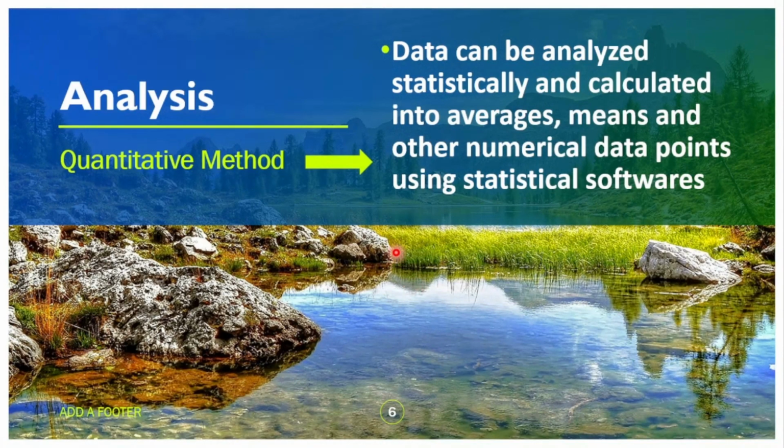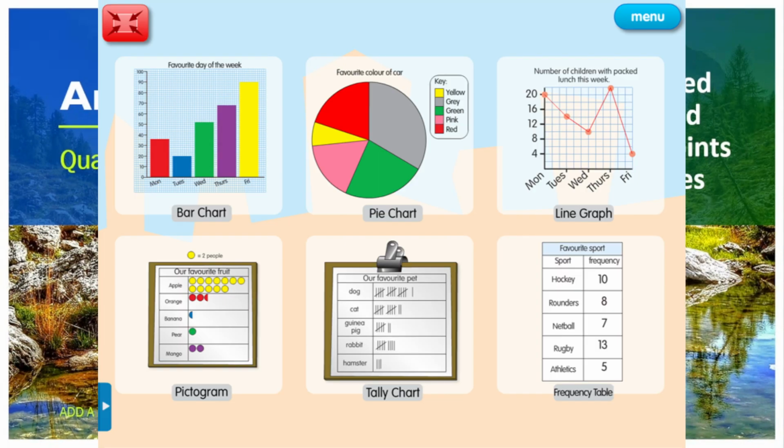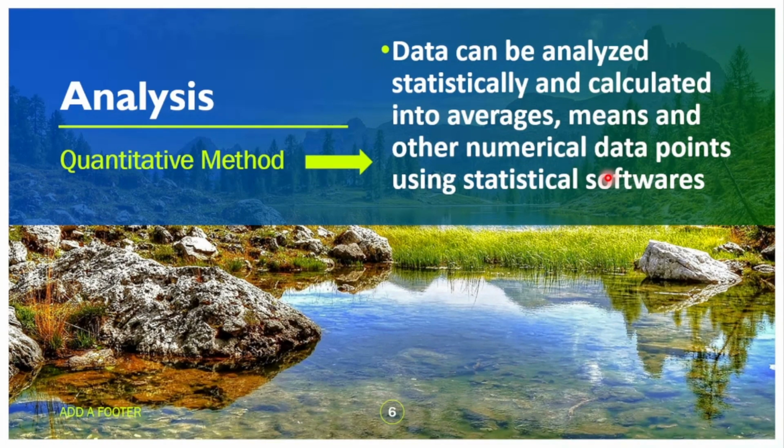Now, another way of looking at the difference between qualitative and quantitative method or research approach is also the way they are analyzed. So let's quickly look at quantitative method. How is it analyzed? When we look at quantitative approach, we can use certain statistical softwares such as Stata, SPSS, GraphPad, and the like. And the idea is to measure and statistically calculate averages, means, and proportions, and other numerical data points in order to judge, either to accept or reject a particular hypothesis that you are looking at.